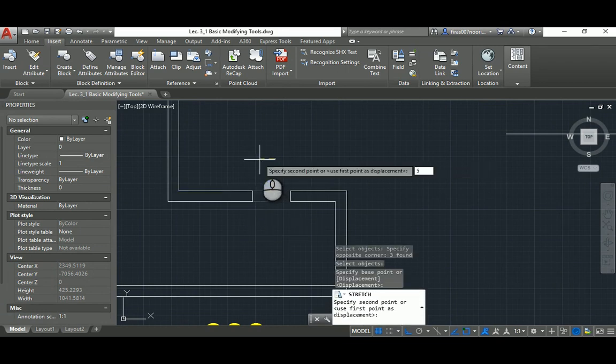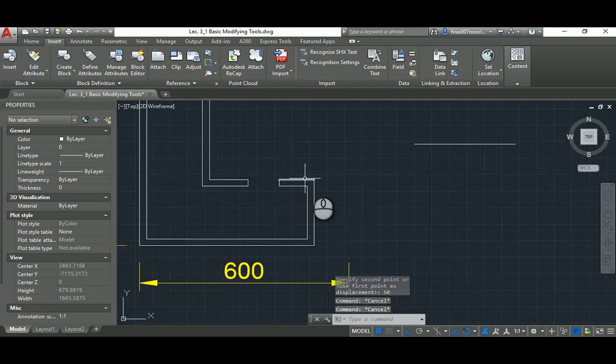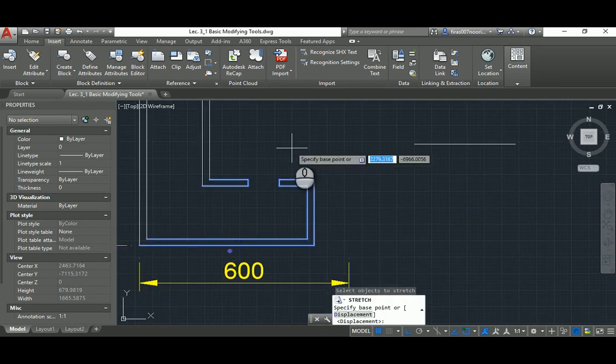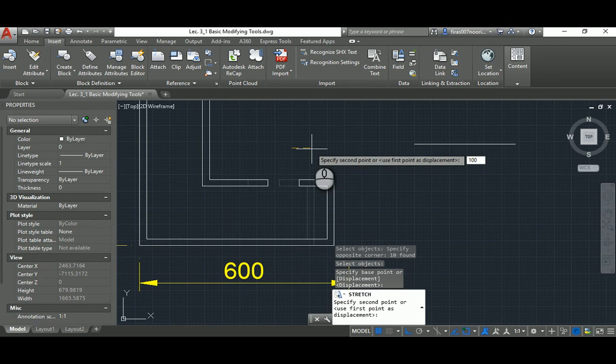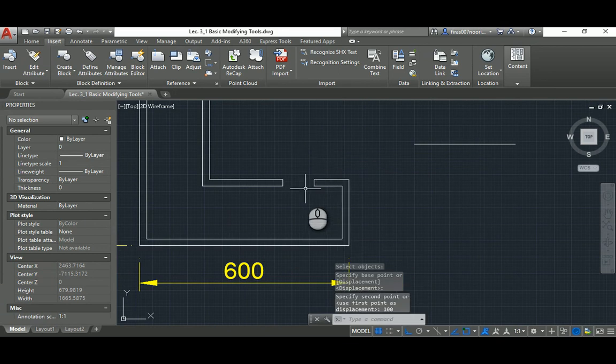See, really beautiful. I can move all that together 100 without affecting the window, or I can make the window bigger by 100 like that.